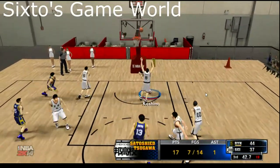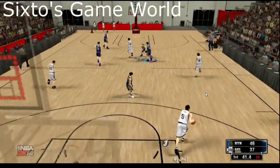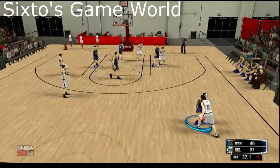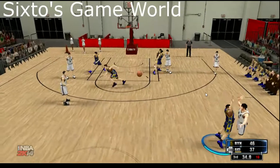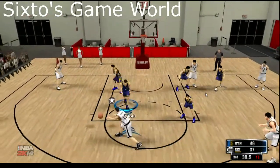Number 6 hits the bucket. He has 5. That was the 3rd straight high percentage look this defense has allowed. I mean, these defenders have got to start bumping bodies in the paint. Be more physical. Be more aggressive. I agree, Clark, but it doesn't look like they have the will to do that at this moment.